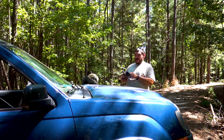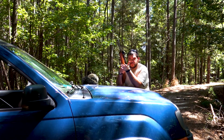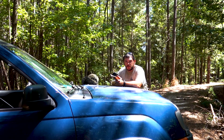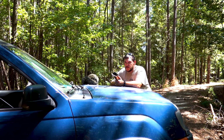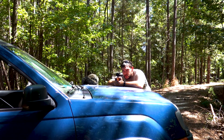So now let's shoot a couple rounds and see where it hits at 100 yards. So now any imperfections are probably going to be more noticeable at this distance. The longer range you go, the more noticeable it is as far as imperfections. Now, of course, at a certain point, other stuff starts to play a factor, like the rifling and stuff like that. But ideally, this thing should be shooting left to right, at least should be shooting pretty decent. And we can honestly probably micromanage left and right if we wanted to at this distance and still be fine at closer range. But right now, really the only thing I'm worried about is up and down and see where it's hitting at.